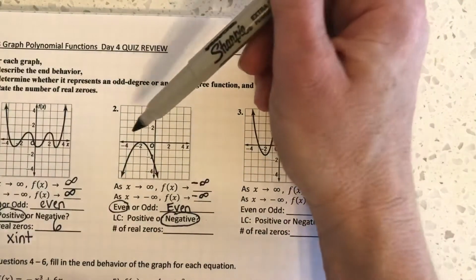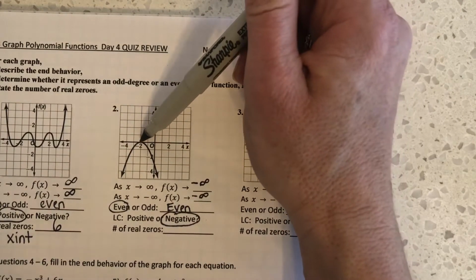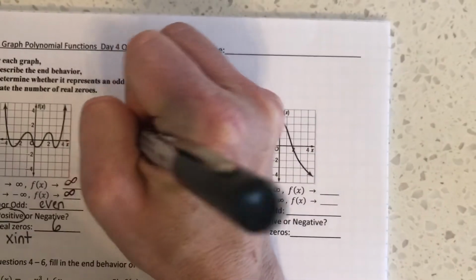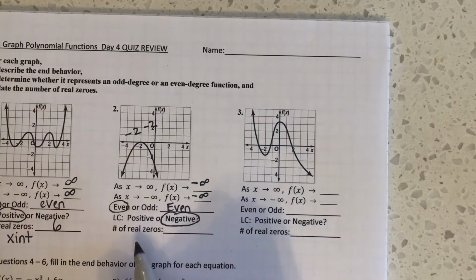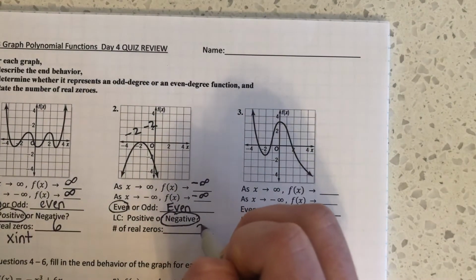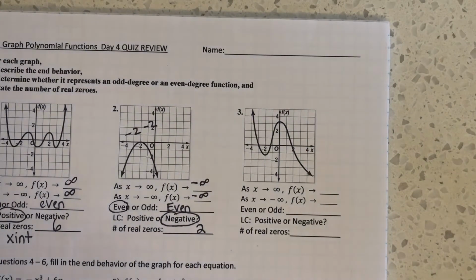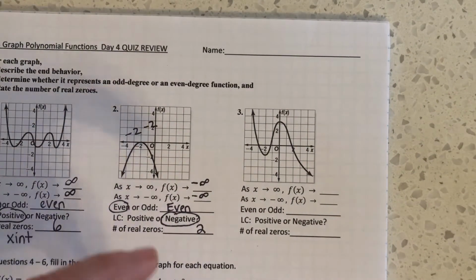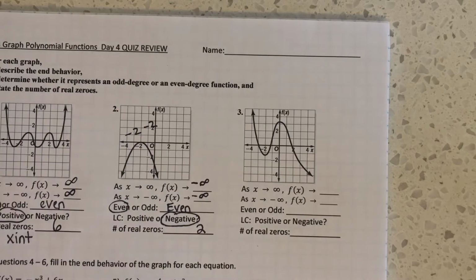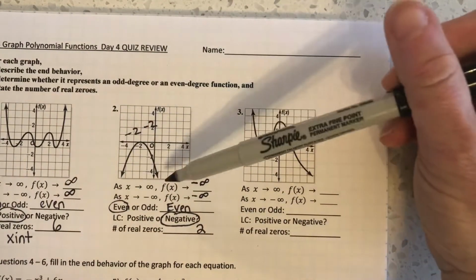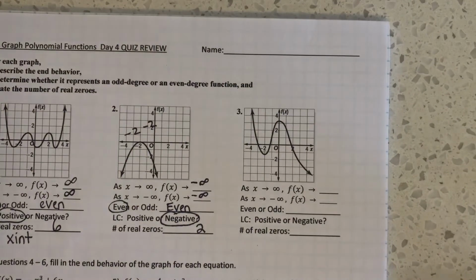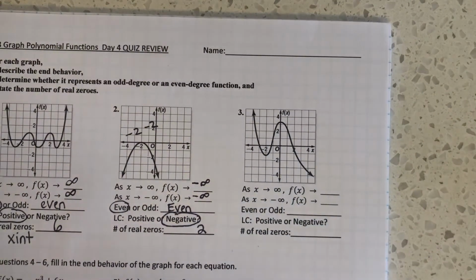When we're doing this, we just assume that it's the lowest one possible. So we'd have to assume that it was an x-intercept of -2 twice. It would have had to be at least a double root to make that bounce. So we're going to say the number of real zeros is 2. Now, I guess it could be argued that it's just 1, but if it was just 1, then it could qualify as a degree 1 polynomial. With at least 2 real zeros, we're showing that it's a degree 2, and it's following that even end behavior, okay? All right, I'm going to leave this one for you guys to do, all right?